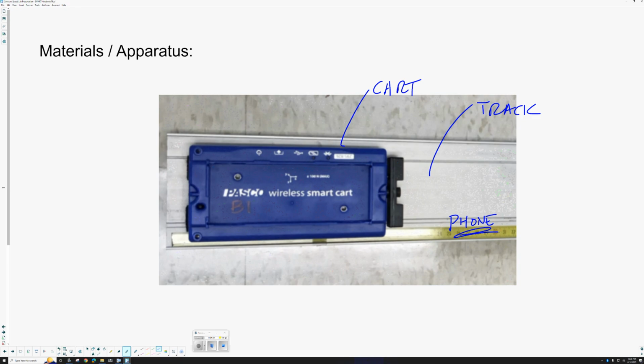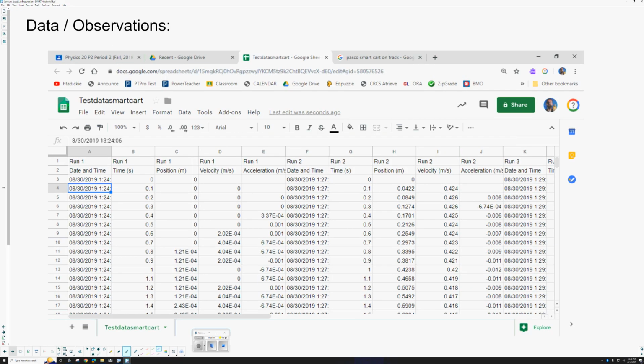It's not like when we talk about going to a garage to have your car serviced, and we ask what materials the mechanic used to change your oil. Well, maybe they used a paper towel to wipe off the oil cap when they spilled a little oil. We're not listing that as a material, right? We're not listing a pencil or an eraser or a piece of paper as a material. We're listing the things that are relevant to the lab itself. So that would be your cart, that would be your track, and that would be your phone with the SparkView. Does that make sense? All right. So there's the first thing that you're going to have to really do there.